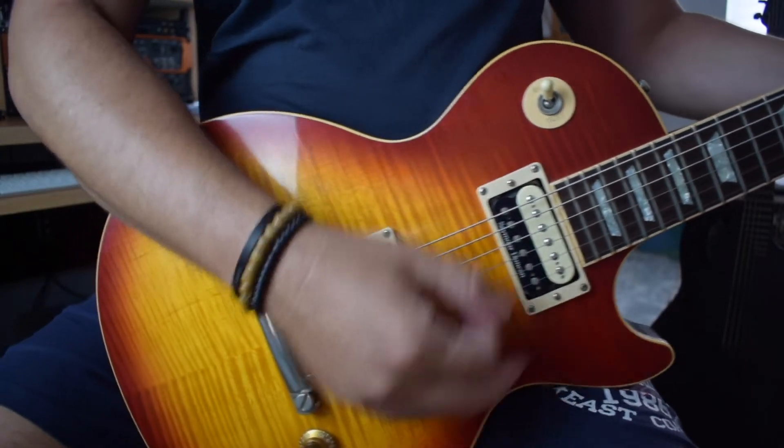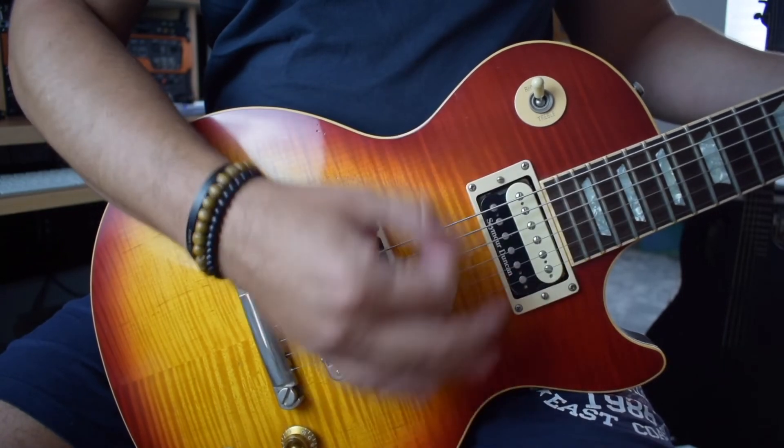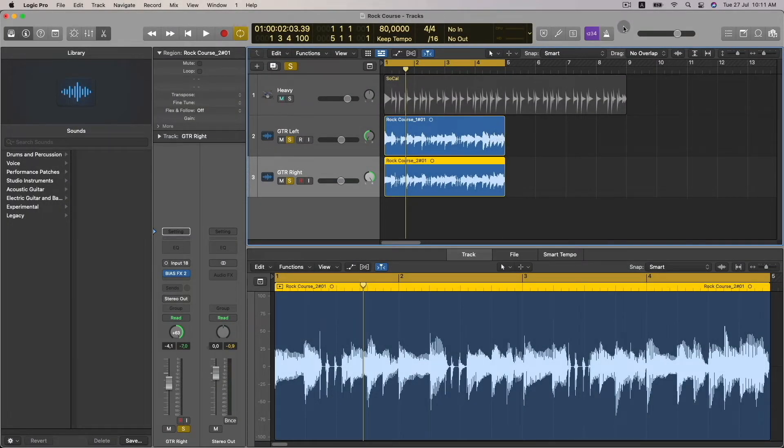If you want to play rock music the way I've shown in this course, it's crucial to get the rhythm locked in and really know where you stand when it comes to the pulse of the beat. I highly recommend, if you're having trouble with this, go back to practicing. If you have a riff idea, before you press record, play to the click track, record one take, and really analyze whether it's in time. Multiple times across this course I share in isolation the main guitar riff or chords against the click and against the drummer — make sure you have it nailed down.